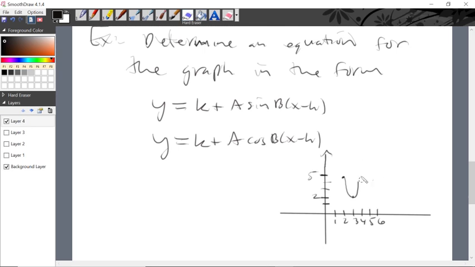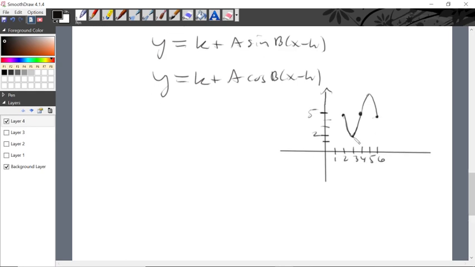Try to do a little better job here. So it starts at 2. There's a minimum then at 3, 2. Okay, and then it comes back to an equilibrium at the point 4, 5. And then I have it going up towards a maximum, but I don't have the y value at the maximum noted. And then it returns back to an equilibrium again here, when x is equal to 6, for example. Okay. So given this picture, can we figure out what we have here?